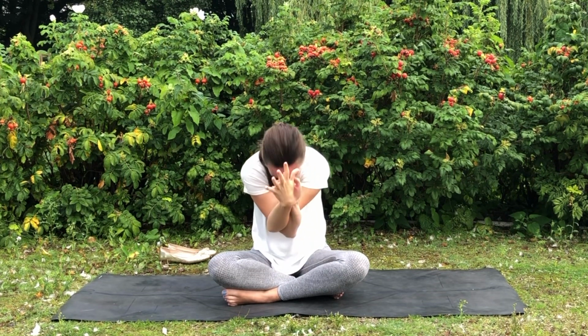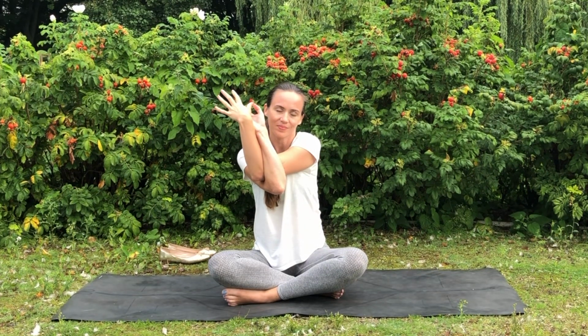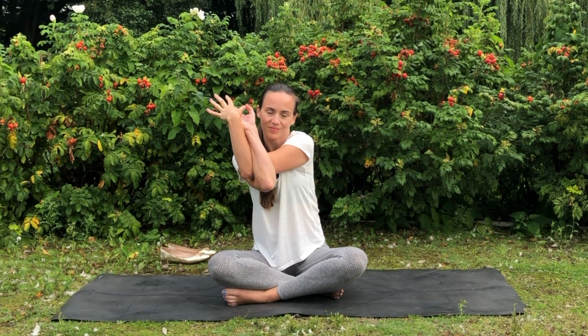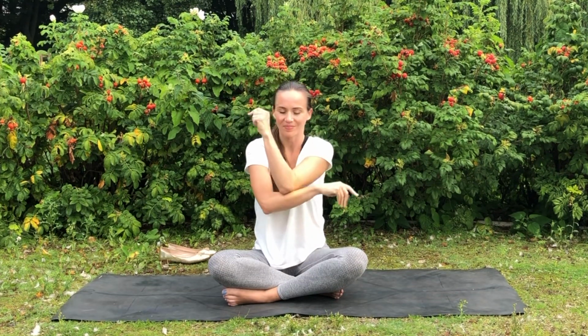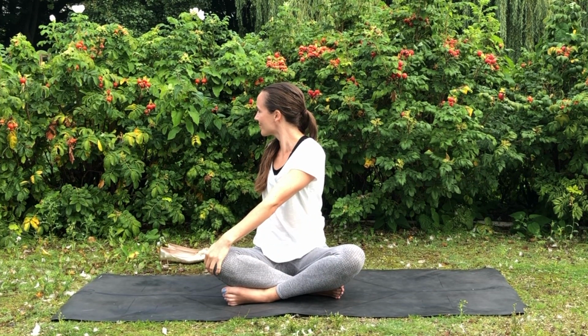Sitting up tall, keep the hands as they are, just bring them towards the right as you take the head over towards the left. Gentle neck stretch. Left ear and left shoulder coming closer together. And then untangling those arms. We'll take a twist towards the right again, left hand finding right knee. Right fingertips propped up behind you.